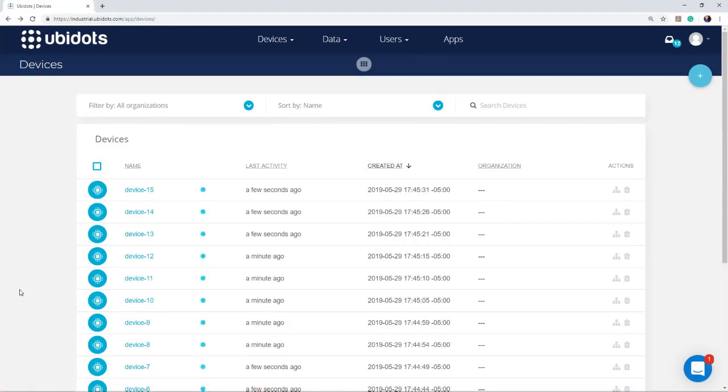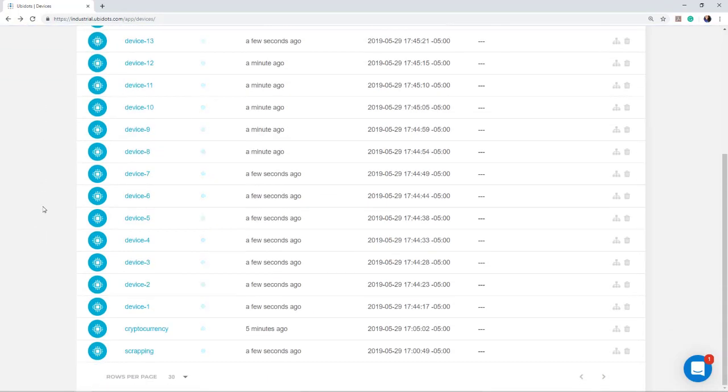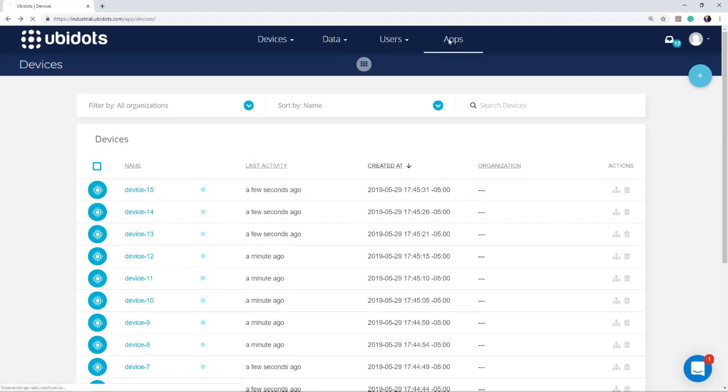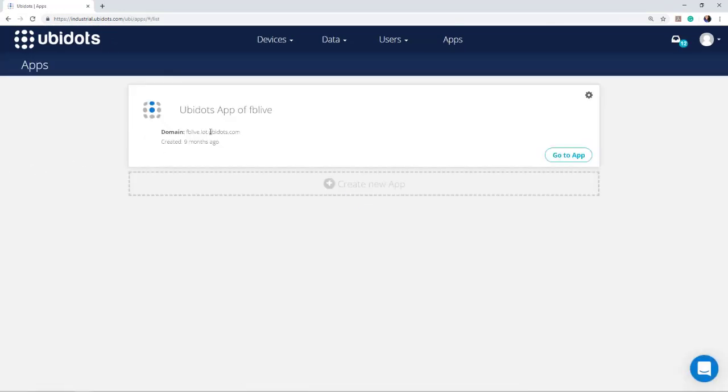Apart from the dashboard and events and all the things we have addressed before, there is an important part that distinguishes Ubidots from other platforms, and that is the application. So I'm going to show you how this looks. This is how any user of ours is going to see, for example, their device list. But if we go to their application, we provide a new domain. For example, my domain here is fblife.iot.ubidots.com. You may as well, with the white label add-on, custom brand this domain with yours. But for the sake of this presentation, we're going to use the general one we provide at account creation.